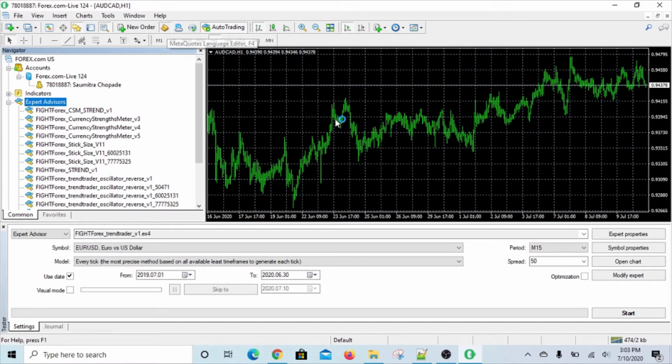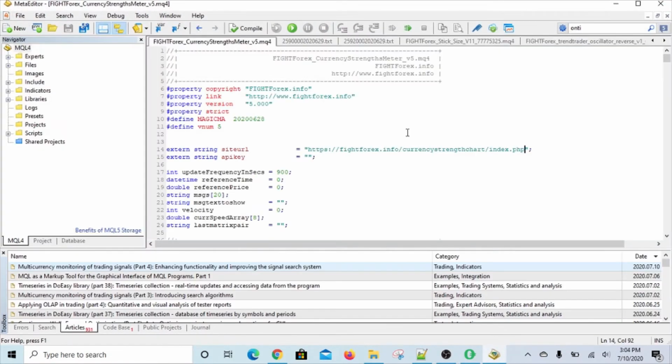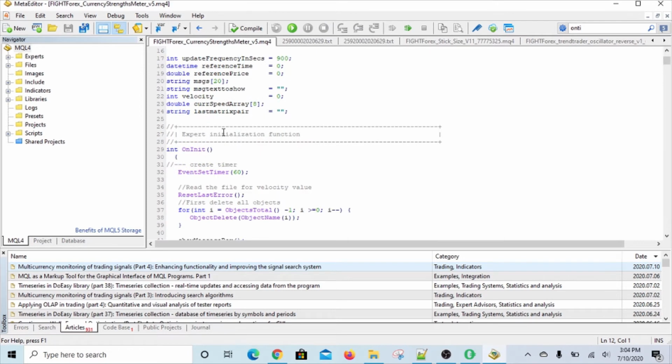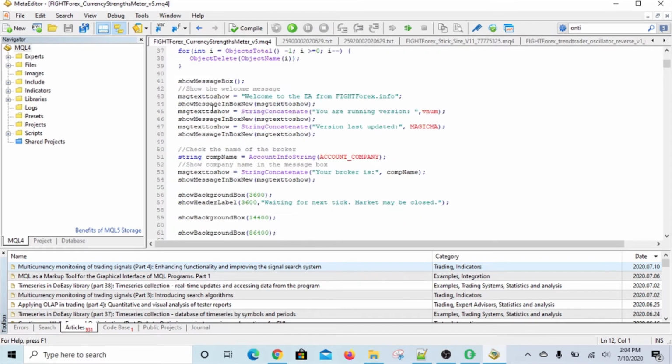When you click on that, you basically open what is called the editor for writing these MetaTrader expert advisors, right? So the concept is simple. You need the editor to write the program. Of course, you need to know the programming language that is very specific to this. And then you write those programs and then you compile them.